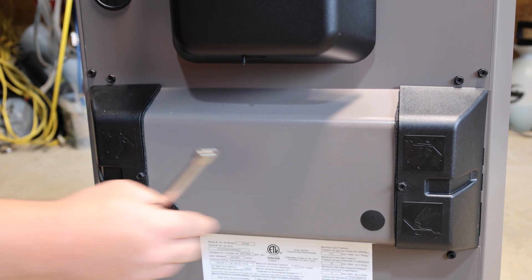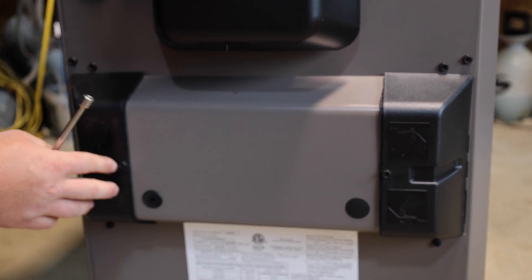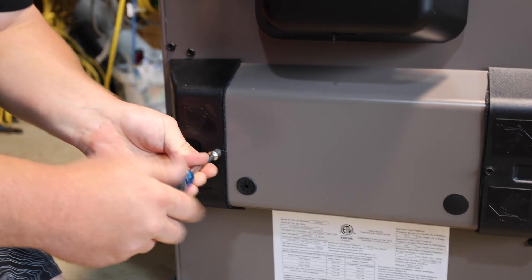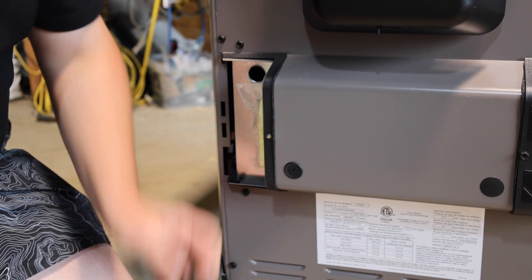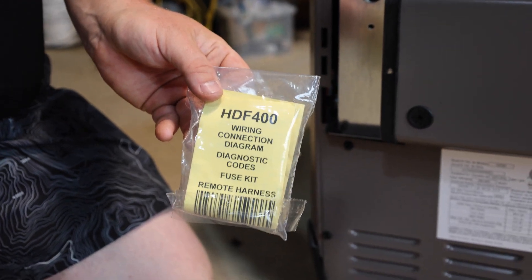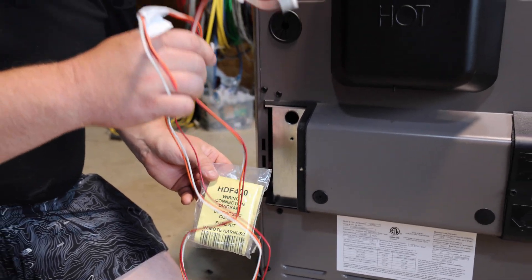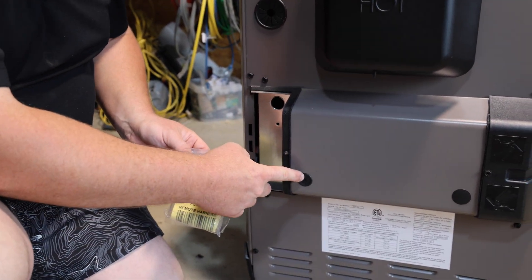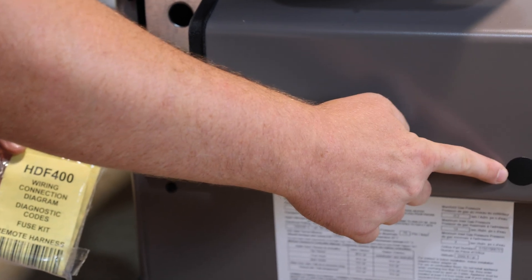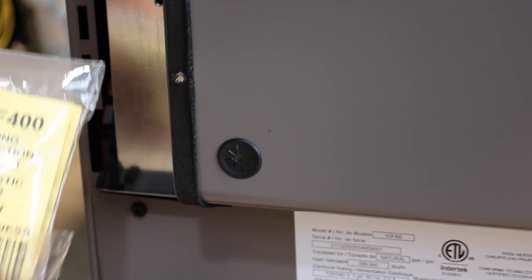If you're facing the heater, you've got the compartment on the right side which is the high-voltage connections, and the connection on the left is where the low-voltage package is with the connector. You open that up, pull it off, and you've got a packet that looks just like this. Inside the packet is the communication cable for the heater. Also in there, you'll see there's this connector right here — it comes with a blanked-out connector, so you'll have to punch that out and put this new connector in there as well. That's in the bag.